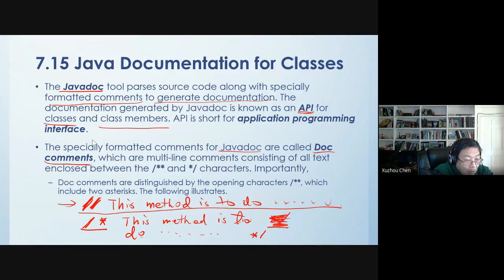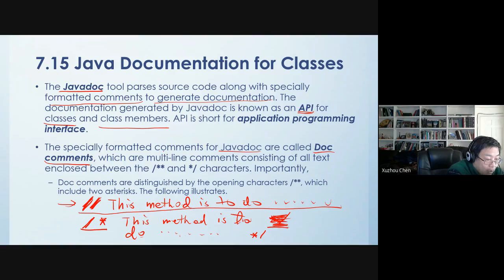Okay. Now, what is the format you have to follow which allows Javadoc to generate this documentation? Okay, here you have to follow this format.